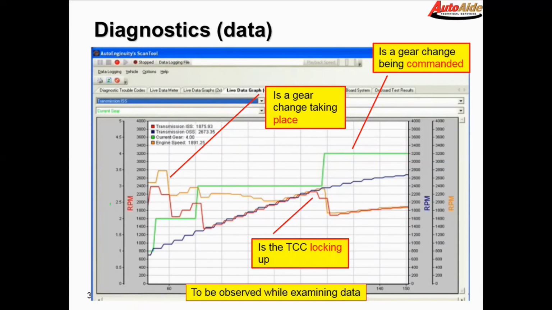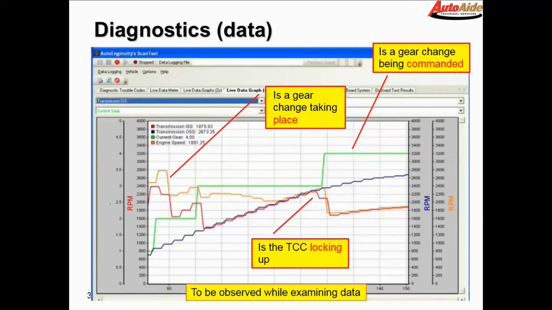Now with some of the newer transmissions, the screens get pretty busy, just from the fact that you've got a lot more shifts taking place. But having said all that, I don't really even bother looking at this data unless there's like codes or concerns that I determine are in the transmission.